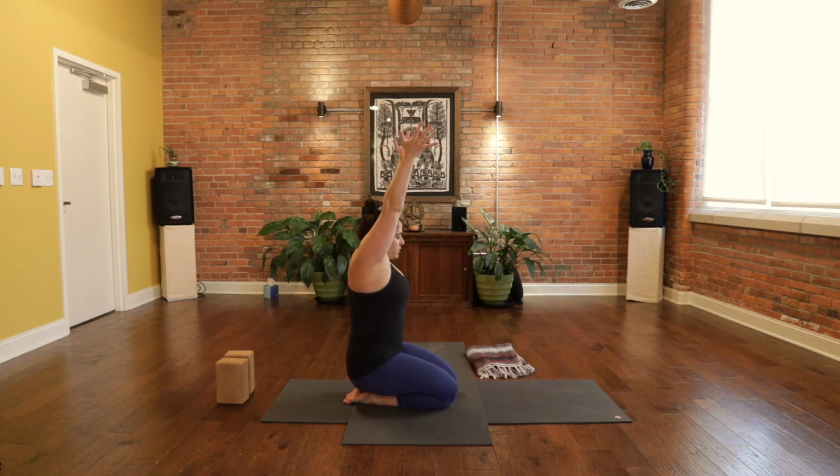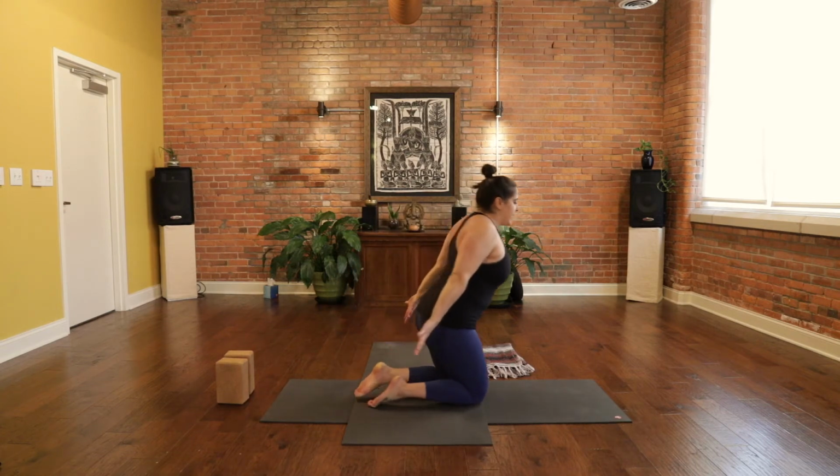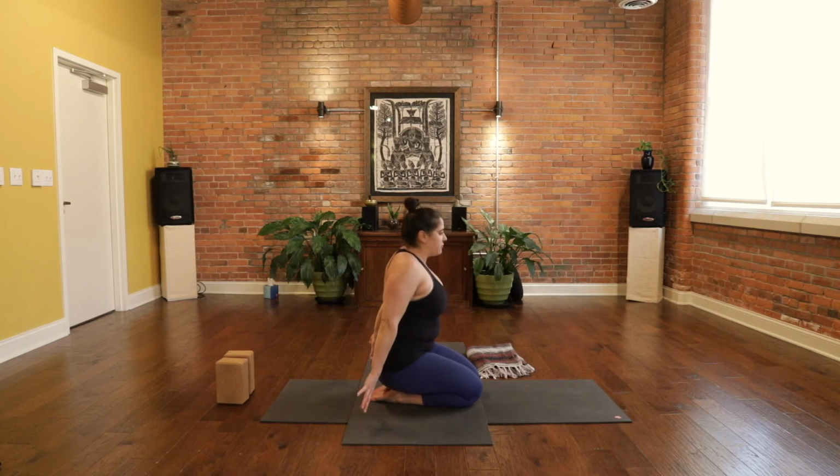Palms of the hands turn towards each other, thumbs to the ceiling. Pressing the front body down, see if you can lift the hands off the earth. And then pull the hands back from the starting point, keeping them as close to side body as you can. Reach them behind you, palms of the hands flip to the ceiling. Pressing the front body down, the feet, the hips, the chest, push the palms of the hands to the ceiling.